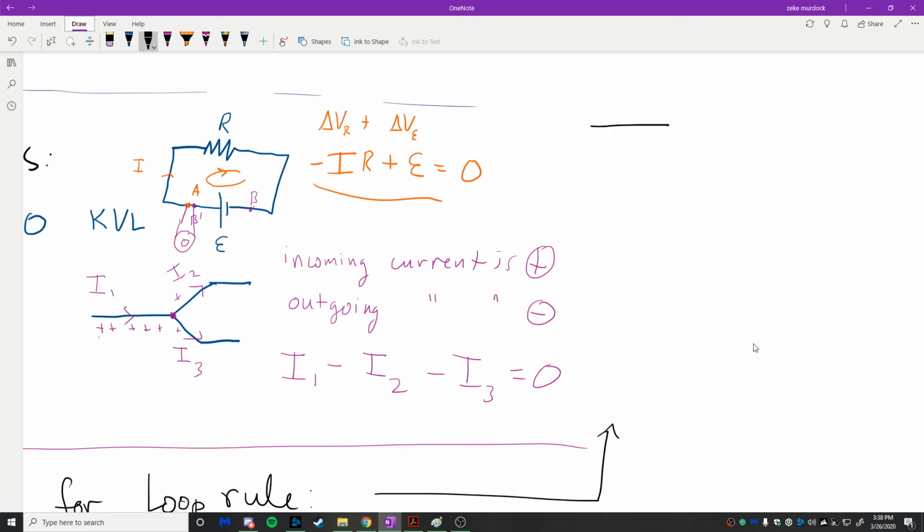So same situation. We have battery, negative, positive. Okay? And the reason why you need the A and B here, I now realized, is because this is going to be the direction of the loop that you're going around. So this is going to be your loop direction.